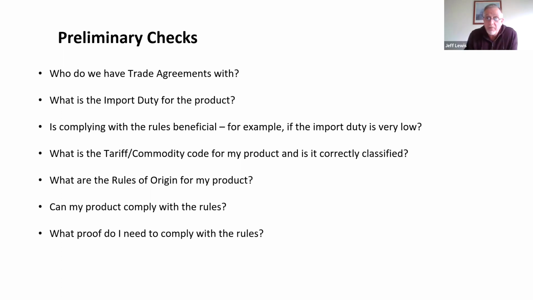Okay, there's two ways you can find the rules. Number one, you can go onto the UK tariff, and when you select your tariff code, you scroll down the page and you will come to a section where you'll have 4 tabs. You'll have an import tab, an export tab, a rules of origin tab, and a notes tab. On the rules of origin, there is a drop-down menu above where you select the country. And once you select the country, it will show you whether or not there is a rule of origin for that product.